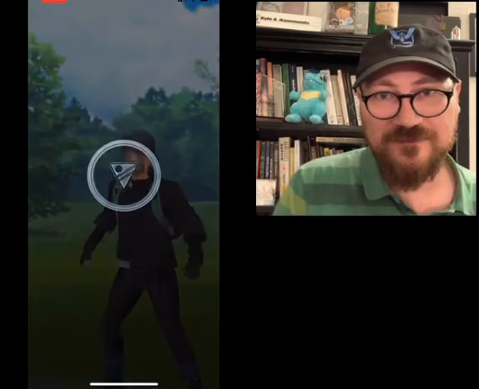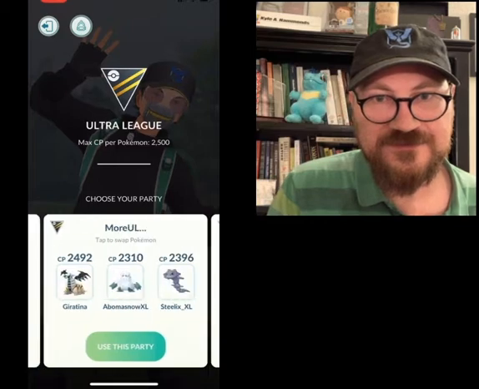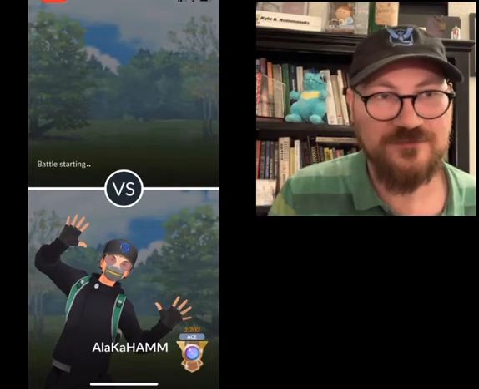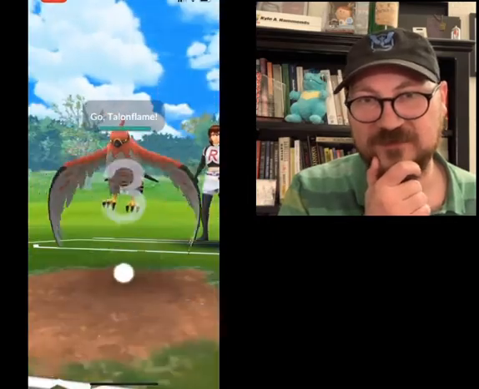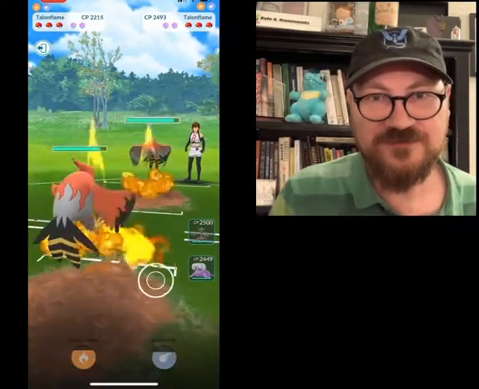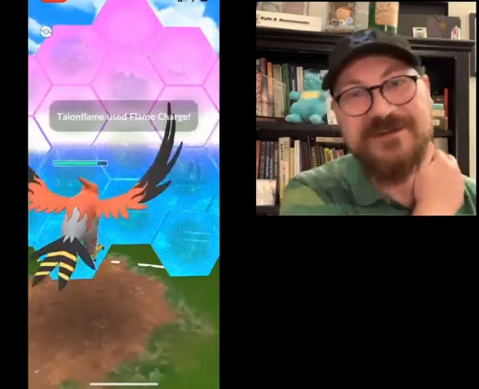I don't see Milotic very often in the Ultra League, so that was pretty cool to see a Milotic there. That was a neat team. It's just Walrein is so good against the meta now. It is the new meta for the Ultra League, and having XL Pokemon to boot, this team has been kind of broken. I climbed, how much? About 250 elo today.